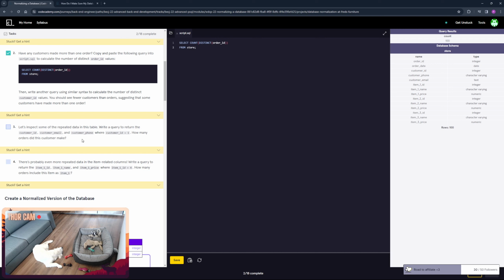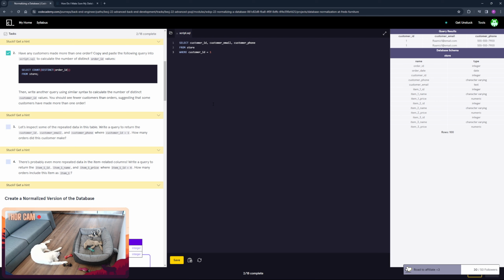Write a query to return the customer ID, customer email, and customer phone where customer ID equals 1.